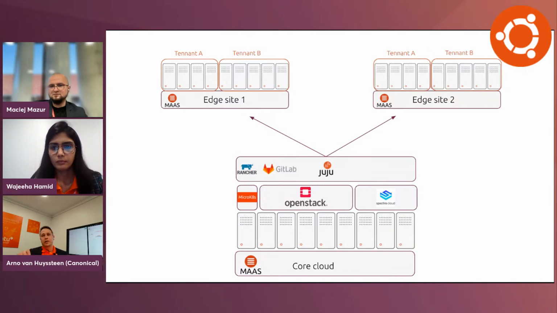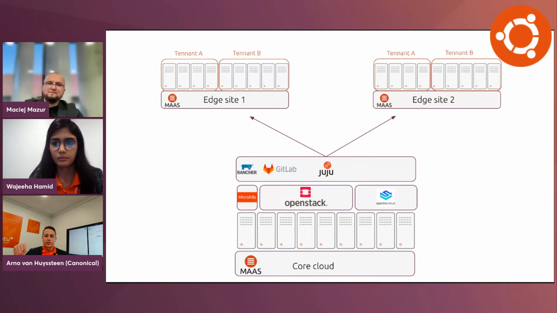So MAAS is a bare metal orchestration capability, an open source product from Canonical, which we deploy as a standard part of our infrastructure story. And it gives you the ability to do a whole host of things. It discovers hardware, it pulls all of that information, all of that specificity of the hardware into a database, which is then addressable through an API. And you can make decisions based on a number of the capabilities that were discovered during the discovery process to then deploy either operating systems, whether it's Ubuntu, ESXi, Red Hat, onto that target environment.